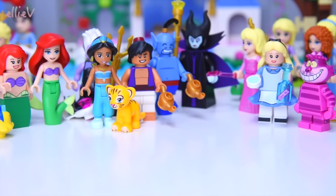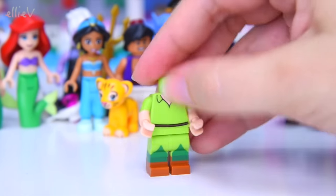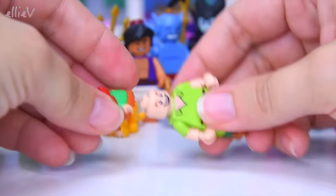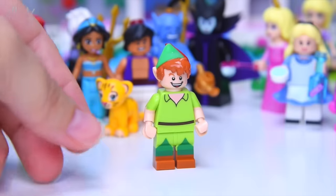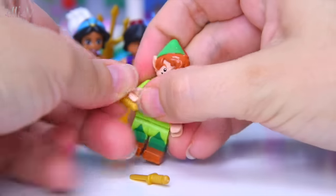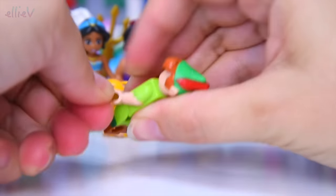Let's put the cat and Alice over because we've got our next character. This is Peter Pan — look at his wild orange eyebrows and his hair. It's got a little tuft of hair on the front and a feather. He gets a couple of fighting knives, and we'll put one in each hand. Two fighting knives for Peter Pan.